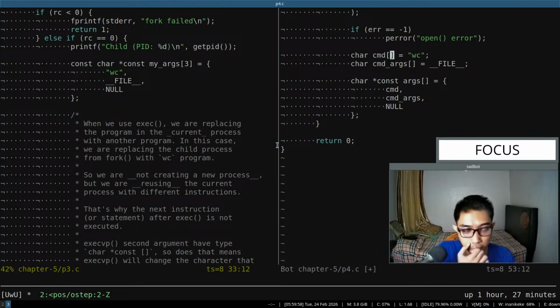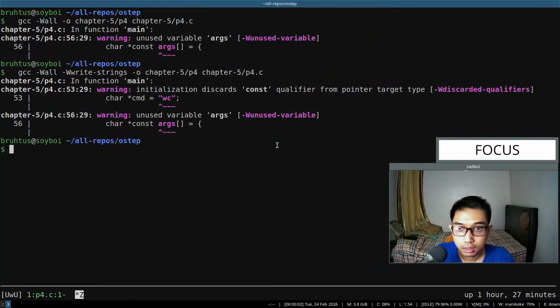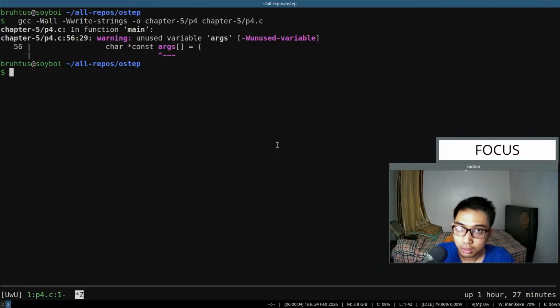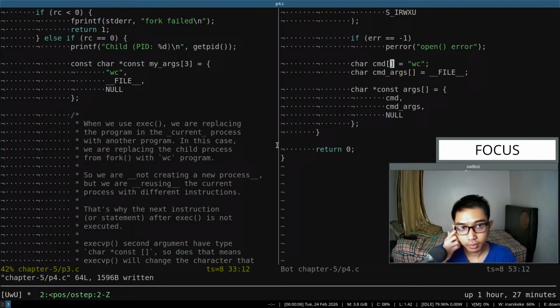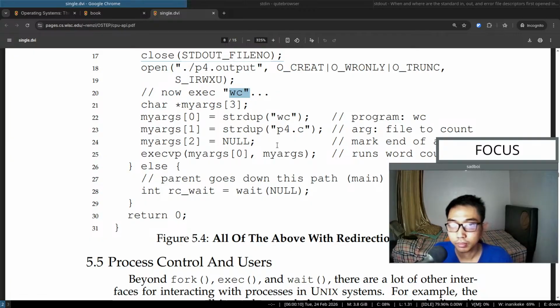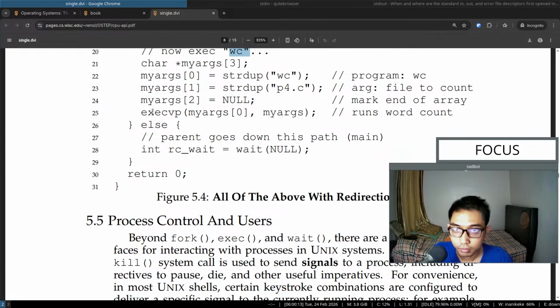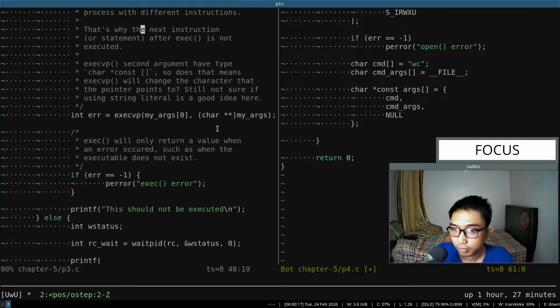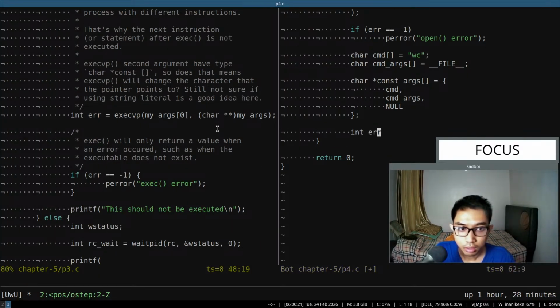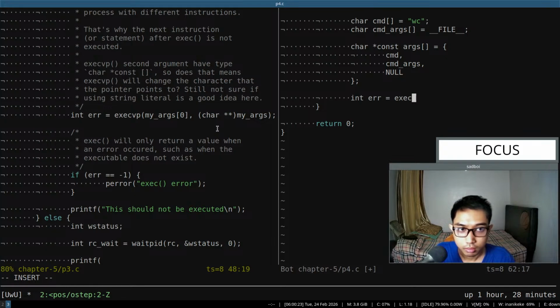Now what next? Let's use an array of characters instead. Okay. And then using execvp.